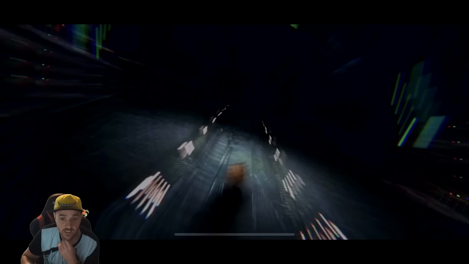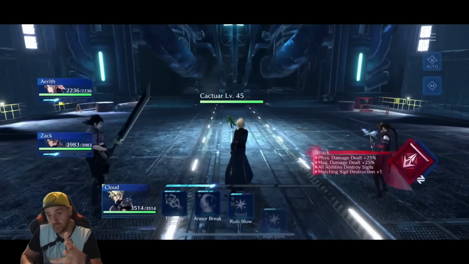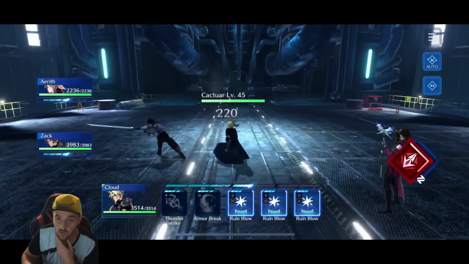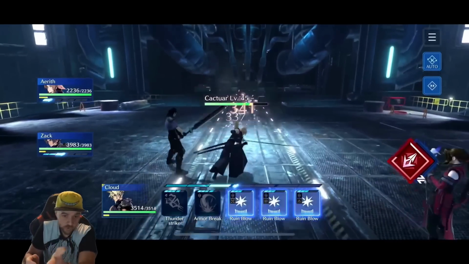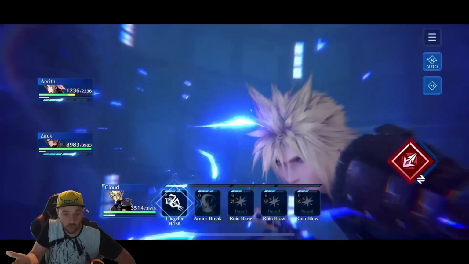You have certain stages where you just straight face the boss. So there's the cactuar. It was 7 resets or maybe 8 resets. I'm not entirely sure, right? But we know straight away we've got a cactuar, so I can just do the run.